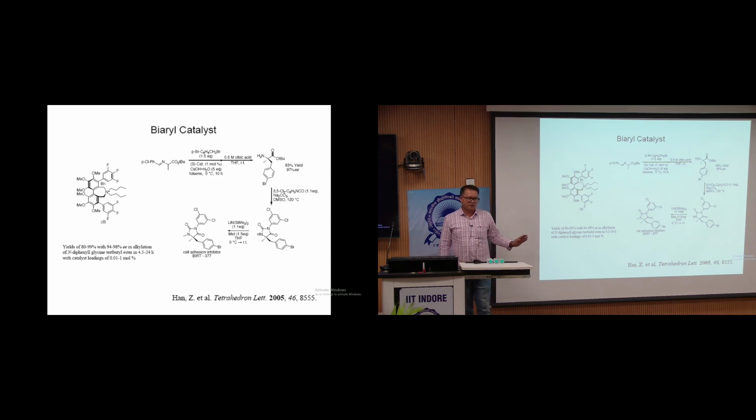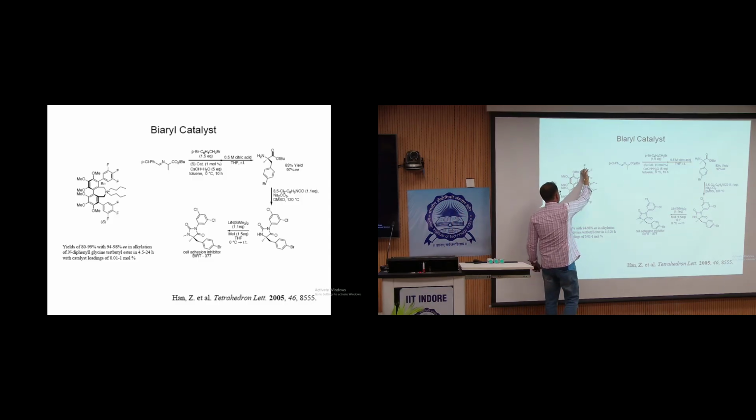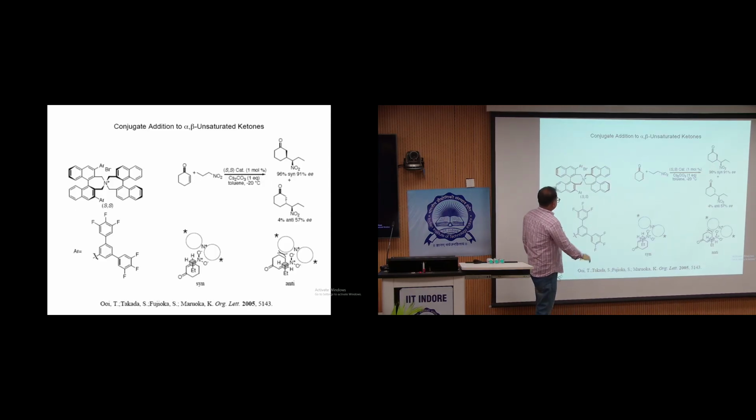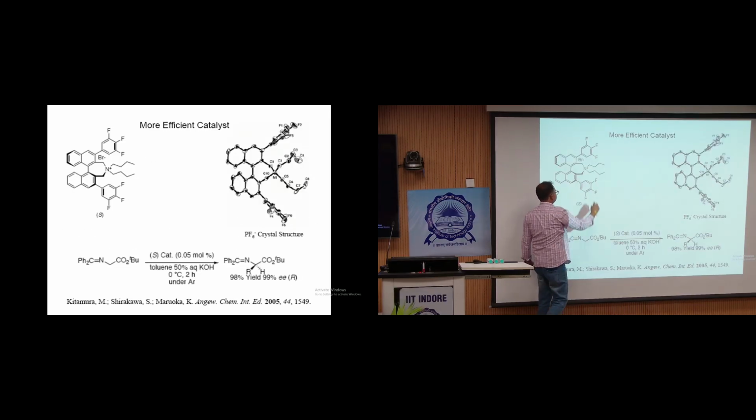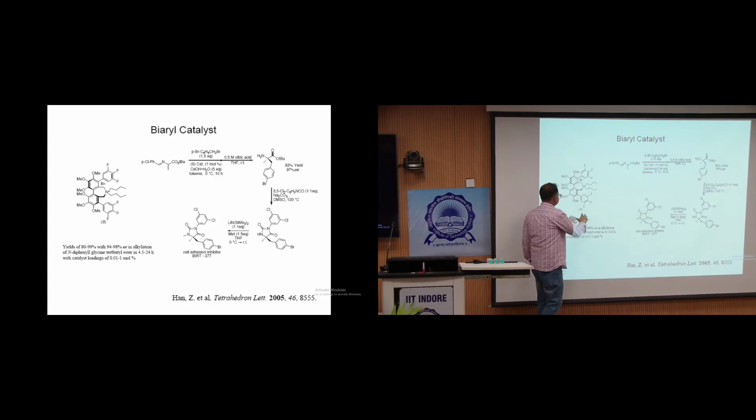This is a very prominent cell adhesion molecule, and Maruoka came up with this biaryl catalyst. They just increased this side. So they made this biaryl backbone. See the fragment changes. This was one fragment. This was another fragment. This is another fragment. So they're playing with the catalyst. This is what they're doing. And they're showing it one by one.